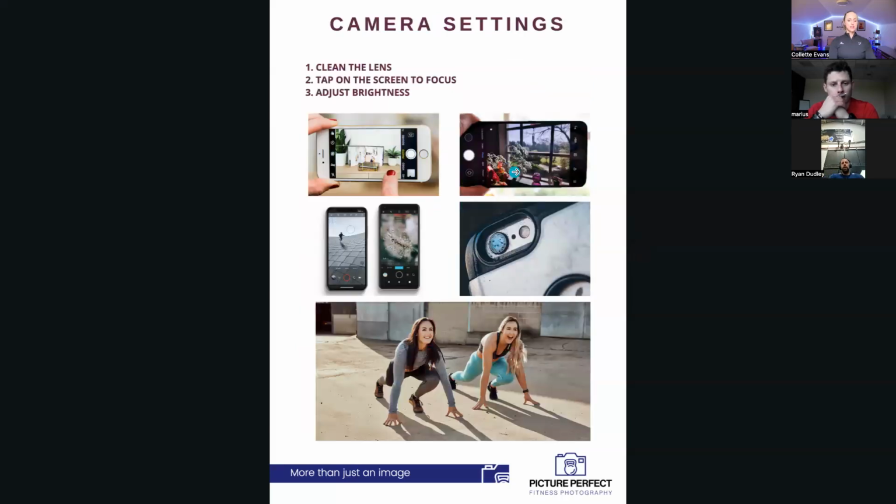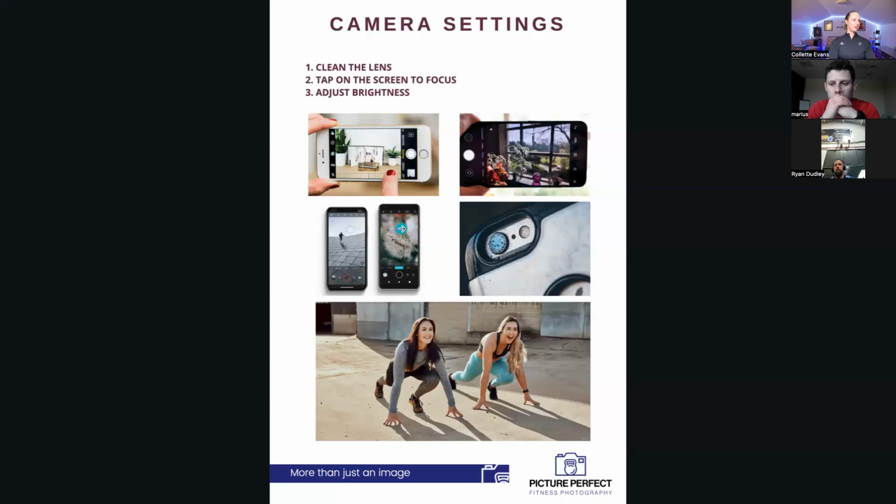So in terms of steps of taking photos, clean the lens. That is a massive one, because if your lens is not clean, then it might look blurry. You might not be able to see how crisp they are in the definition if they have got a dry look to them, or you just might be missing that clarity. It sounds crazy, but it does make a big difference, and that can affect lens flare as well when you've got lighting. You might see sometimes there are streaks down the picture, and that's because the lens isn't clean.